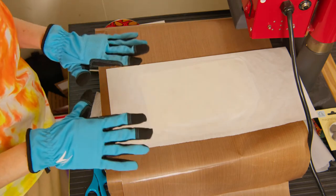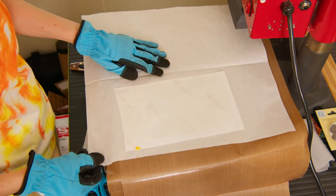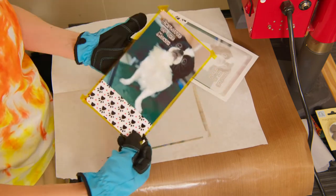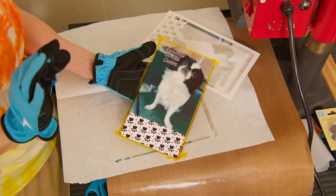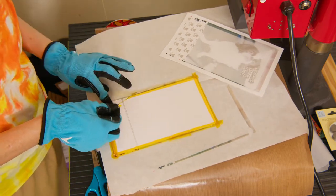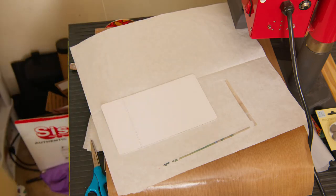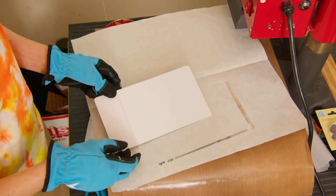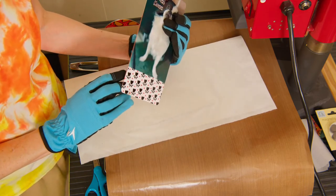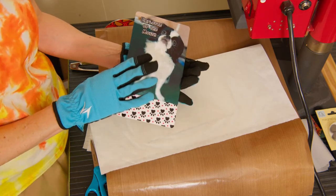Be very careful at this point because it's incredibly hot — I do have gloves on to handle this. The color came out perfect, I love this. The tape comes off nice and easily, and it is split right at the perfect spot, so when I go to bend this, this will be the foot on the bottom.